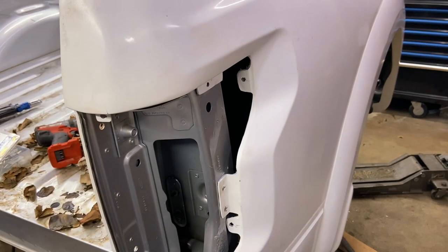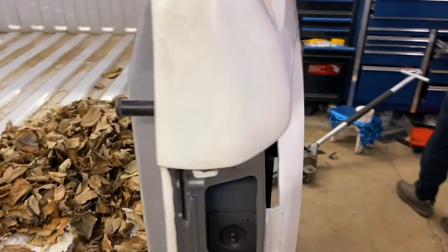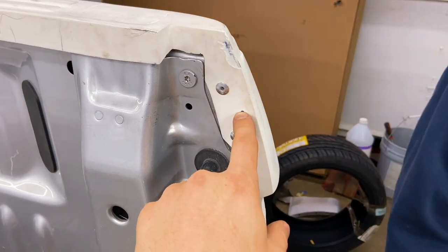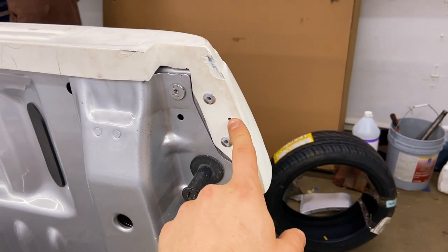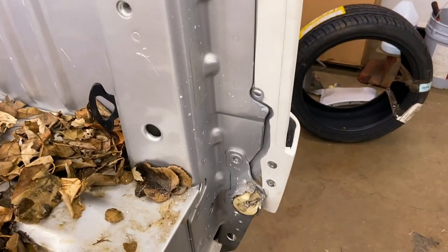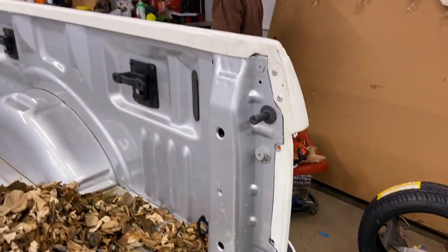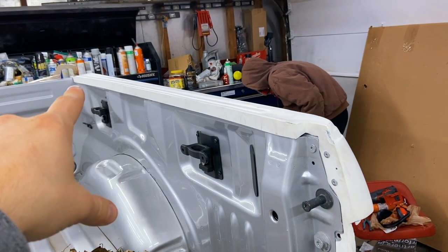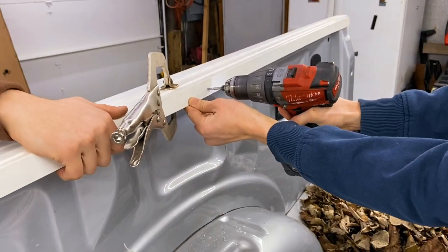This back corner of the quarter panel is done and is looking pretty. Although we missed here, we made a mistake and made a hole that wasn't supposed to be there. We'll get that covered with Bondo and it'll never be seen again. And there it is on the bottom, looking good. So now we have to move on to the front section and also over there, there and there, and on the wheel well and the front, get that done now.